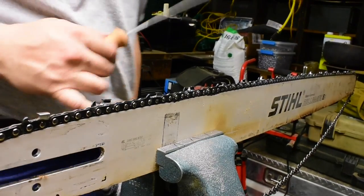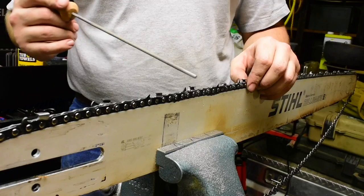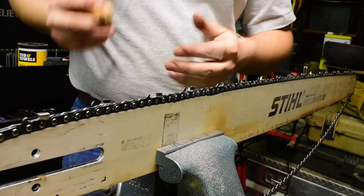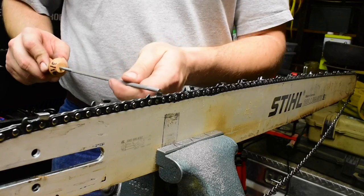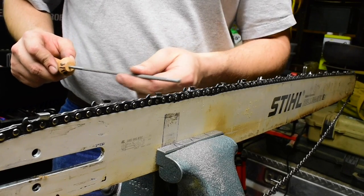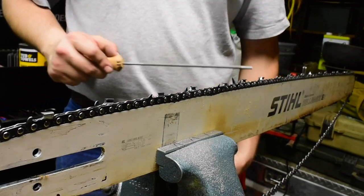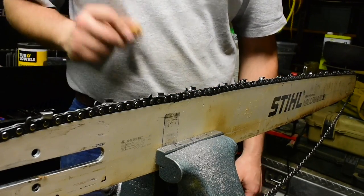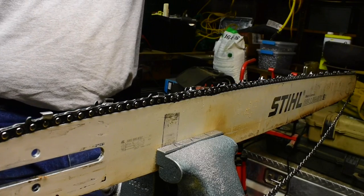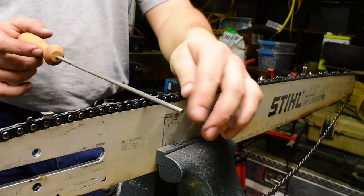Guys, well, I got my scoring cutters and my clearing cutters all filed up. Every single one is the exact same length, and every single scoring cutter is the same length as the clearing cutters. So they're all the exact same length, down to a couple thousandths of an inch. So before I hit the depth gauges, guess what time it is?